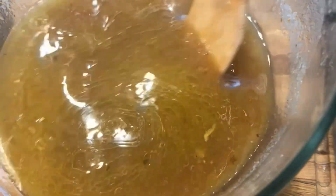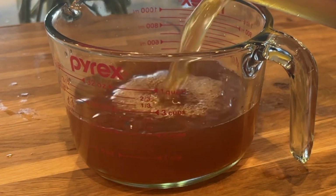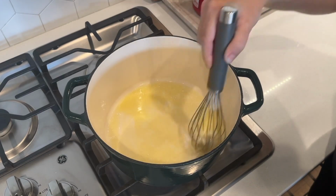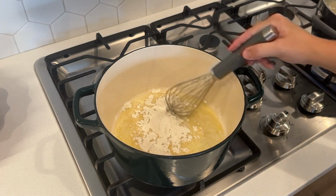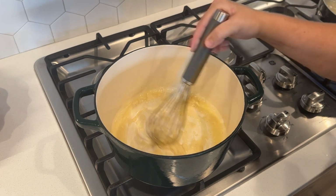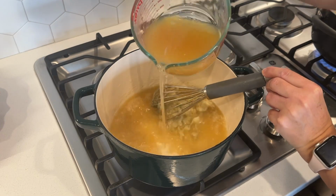Take your drippings and put them into a measuring cup. Now you are going to add enough chicken broth to your drippings to equal 3 cups. I'm going to add about 1/4 cup of butter to your saucepan and then 1/4 cup of flour to your pan. And you're going to melt your butter and whisk the flour together to create a roux. Now you're going to slowly add your turkey drippings to the roux and bring that to a boil and stir it with a whisk for 1 minute.